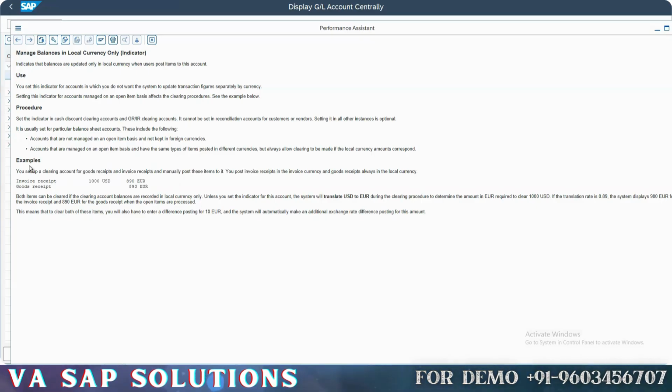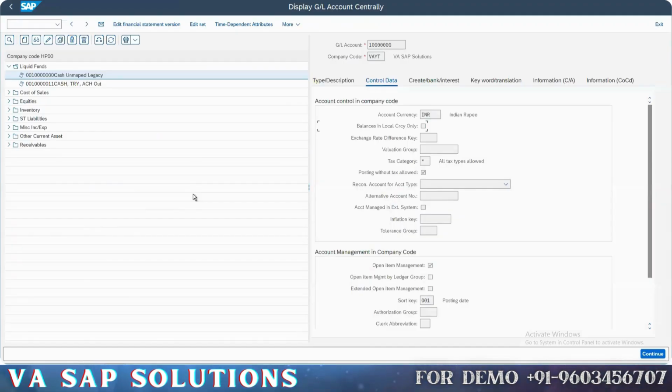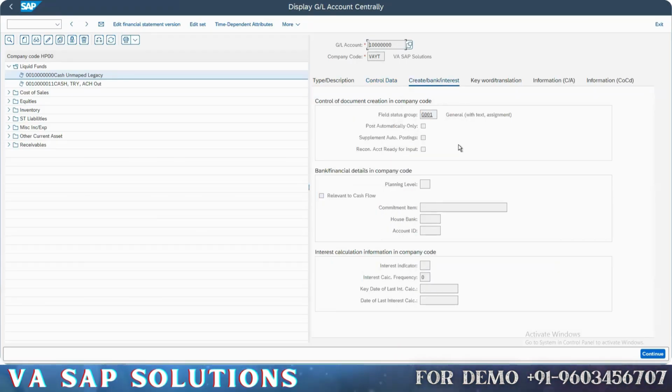So we'll do one thing. What you can do is go field by field, select and take help, and check what exactly it is doing. It is very needed. In interviews they will ask what is the controlling of the GL master, like that. We need to check that one.